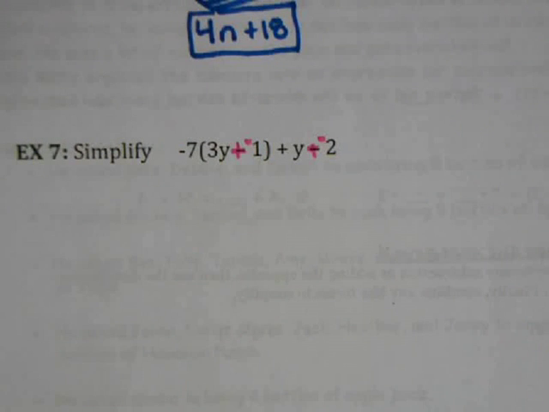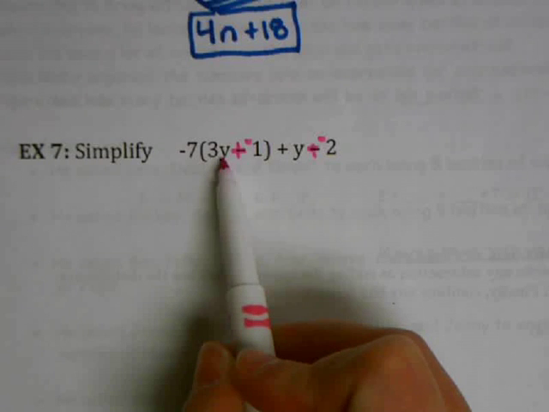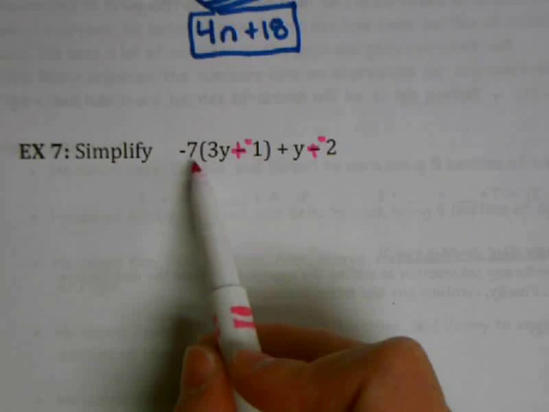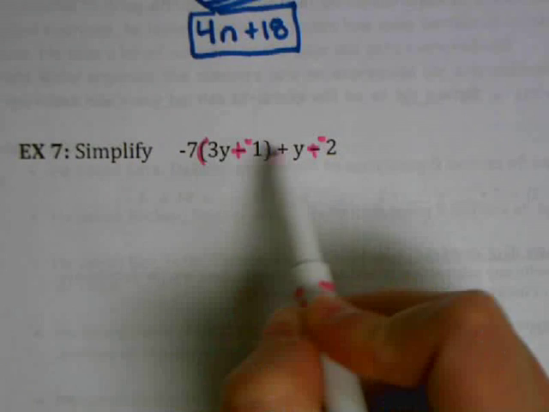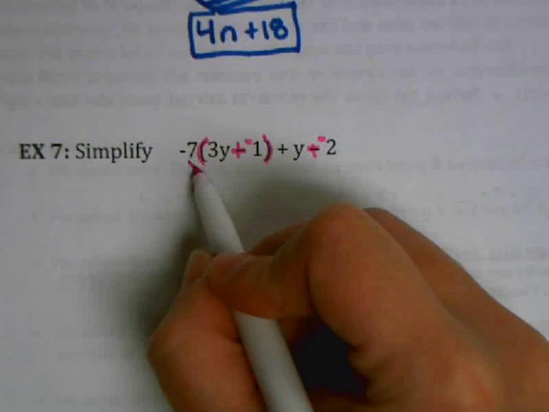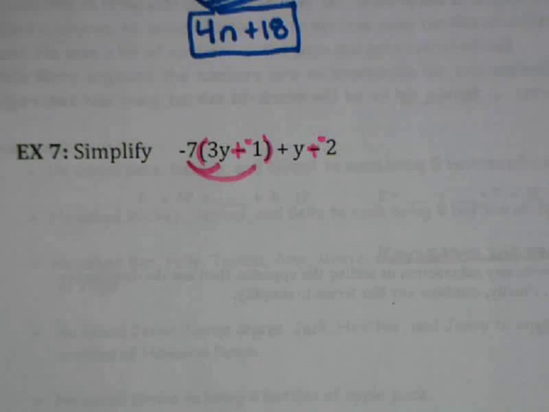Okay. Order of operations. Is there anything we can do inside the parentheses? No, that's a y. That doesn't have a y. It's constant. We can't add them together. Okay, no exponents. So multiplication, boom, right here, distributive property. Let's go ahead and do it. Negative 7 times 3y plus negative 7 times negative 1. Oh, there's a lot of negatives here. We better really be careful when we're writing this out so we don't lose any of them.